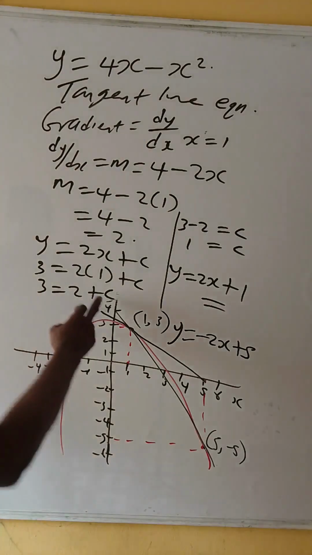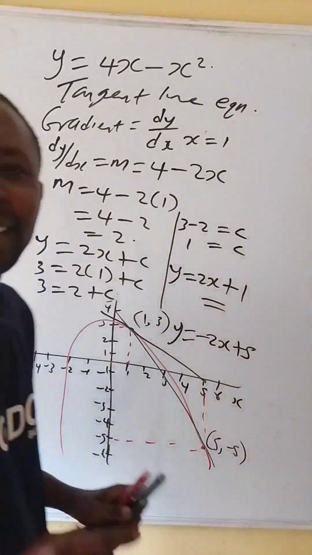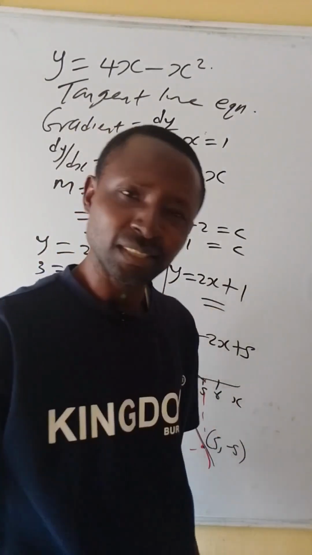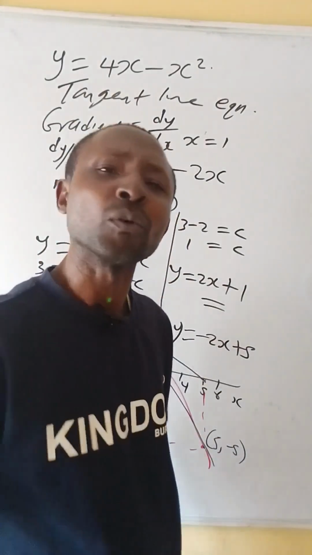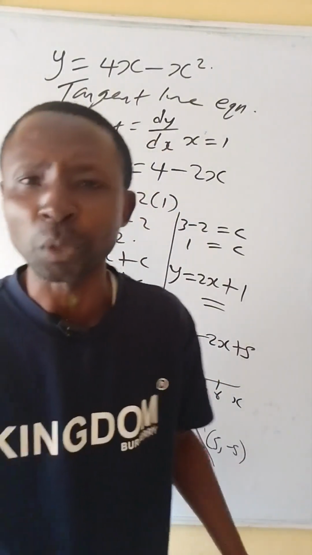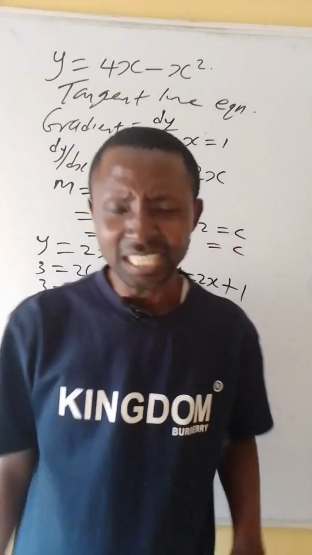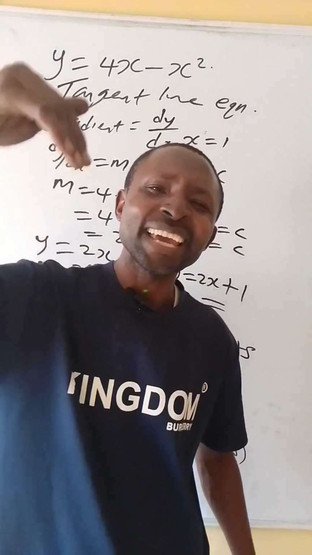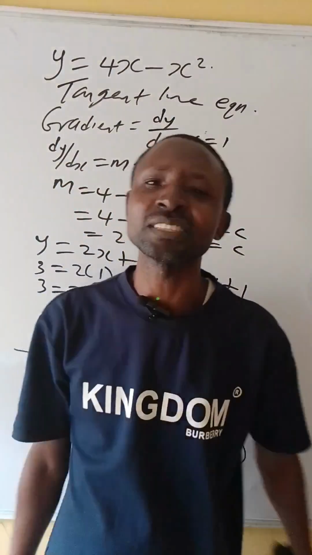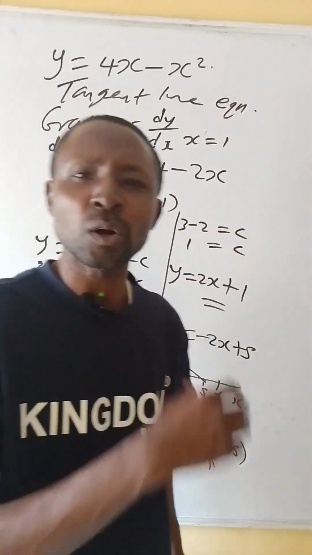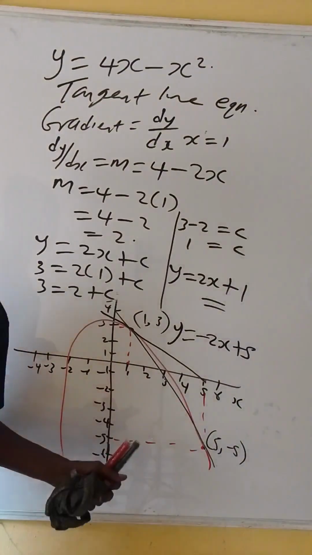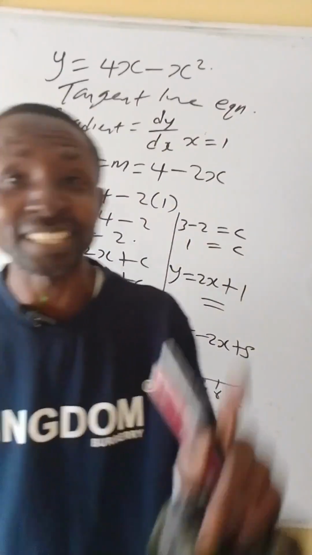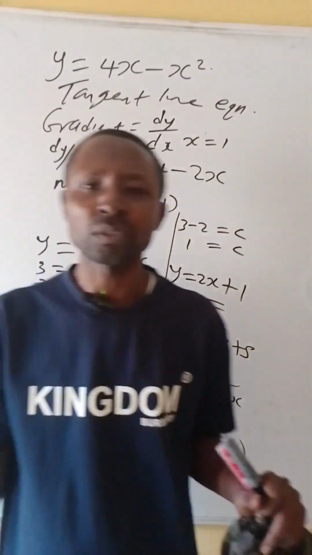So you have seen the secant line and also the tangent line. I hope this is well understood. You see this when you are doing pre-calculus in the American curriculum. In the Nigerian curriculum it is included in calculus, and in the British, you see this in A-level 2, that is calculus in A-level 2. So I hope this is understood. This is how to find the secant line equation and the equation of the tangent line.